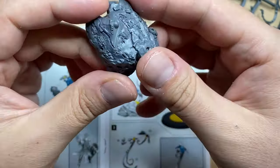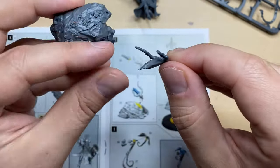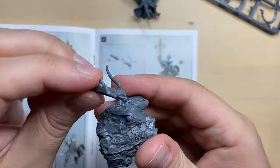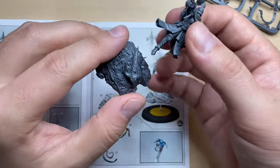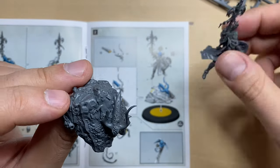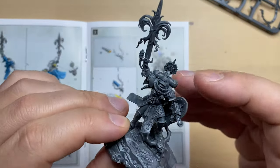And now for the base, number 13. This is number 13 — very easy to find. Our base is cleaned up. Let's see how the demon head should be sitting here — there is a hole over here, and another hole that goes into this part. So it should be something like this. I'm going to put some glue here. This is our demon head in place, and our hero should be standing like this. There are two holes on the base for her feet — one of them is over here and another one is on the demon's head. She's very, very neat.